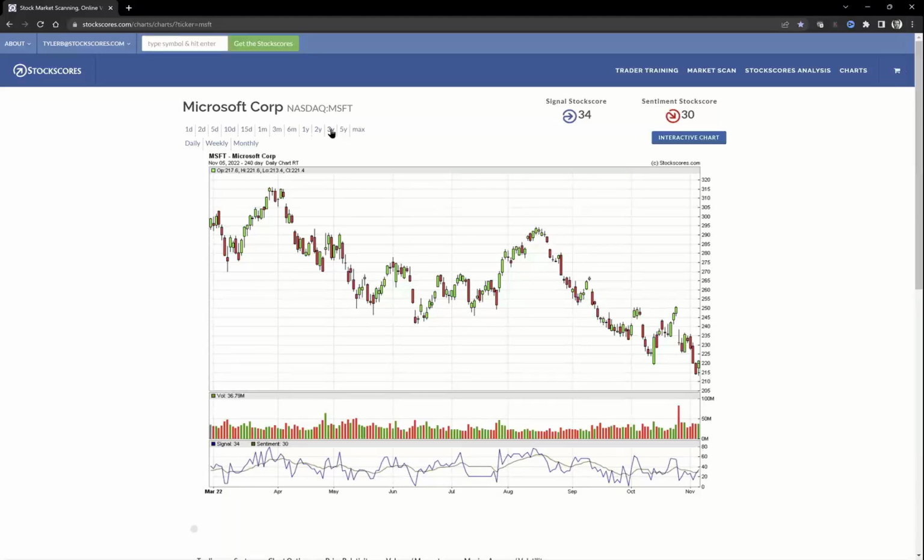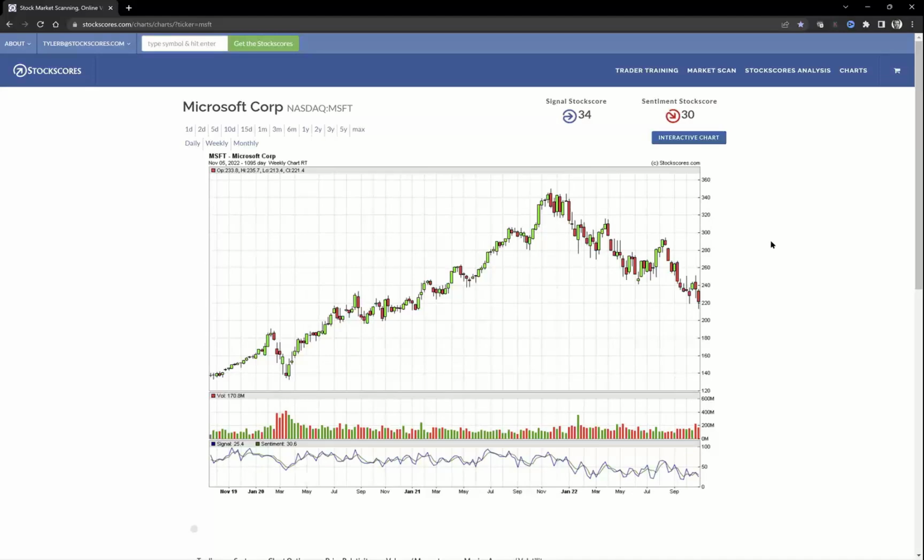And notice if we go to a 3-year weekly chart, it's been going lower since basically here, and the stock scores have been below 60 since then, right? The upward trend from that started after the COVID crash, so there's the COVID crash, it got positive there. Look at when the stock scores got positive. Okay, they were negative for like a couple of months there. Remember, this is a weekly chart. And so through the duration of this upward trend, the stock scores have been pretty good the whole time.